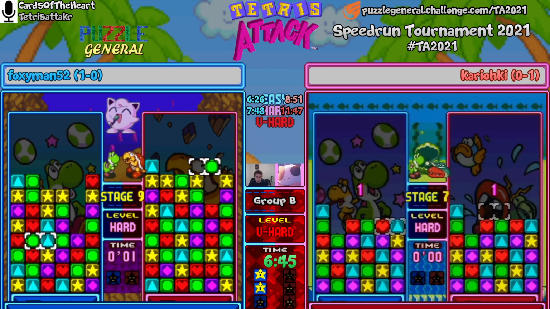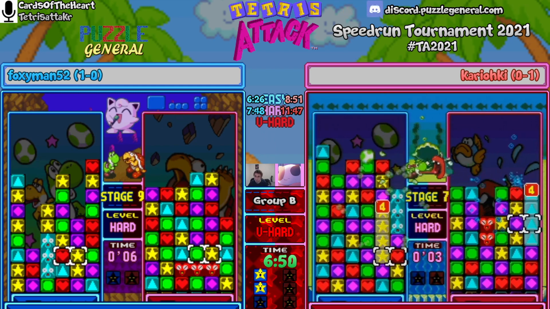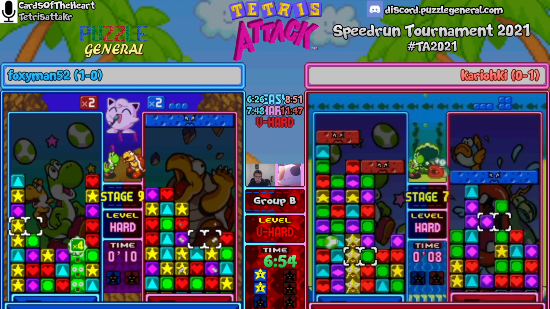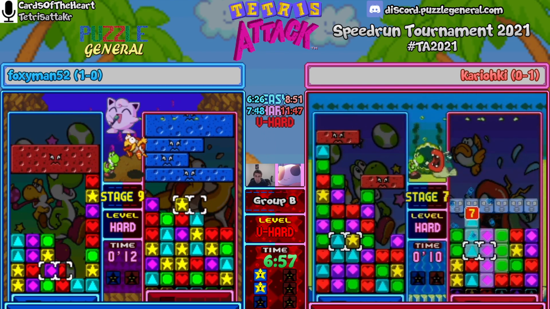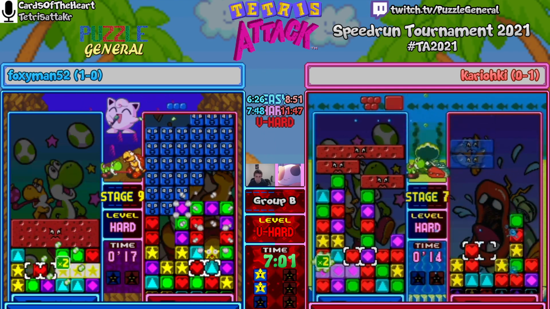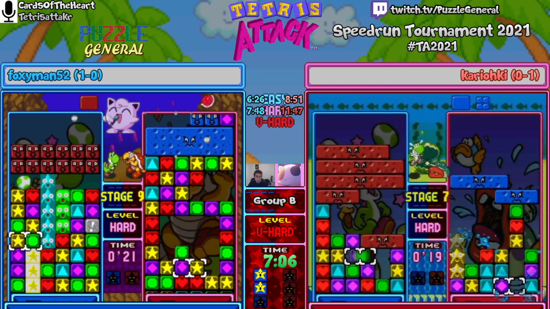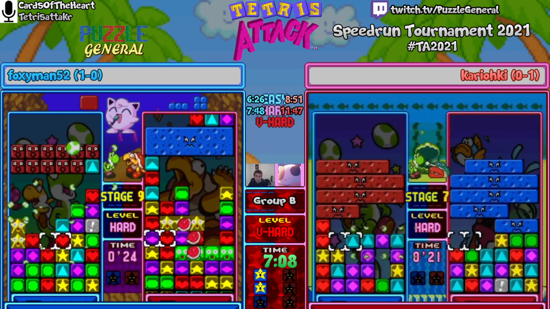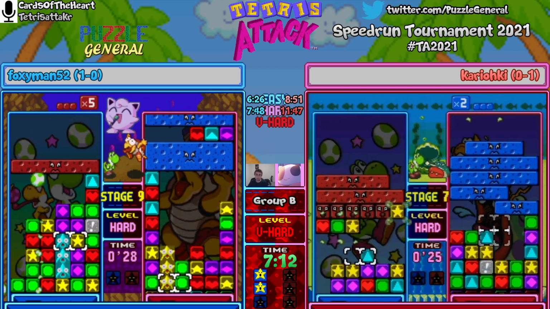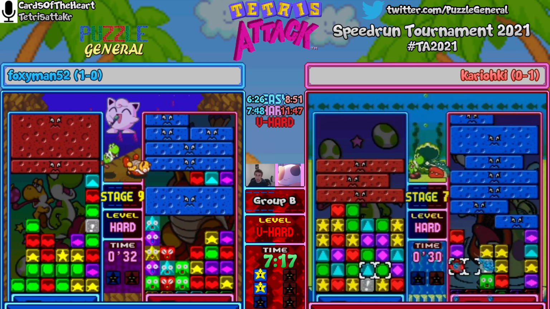Alright, well, here we go. The bird cheats, I knew it. Hook Bill here. Not quite at the time that Foxy wants to see. Oh, Hook Bill just barely getting that garbage clear. And Hook Bill going all the way to X6.